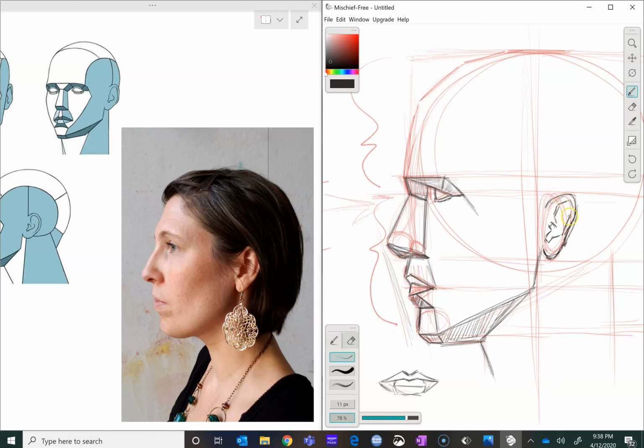Okay, and then you can also see in here where this whole inner part of the ear is basically set back, and this is kind of like the cusp or whatever, the rim of the ear. So all of this we could just shade a little bit. But then there are parts in here that recess and go back in further. So we've got these kind of complex parts of the ear. Some of these areas are darker and recess more than others. All right, so we got a little more detail in there than we really needed, but it could be helpful.